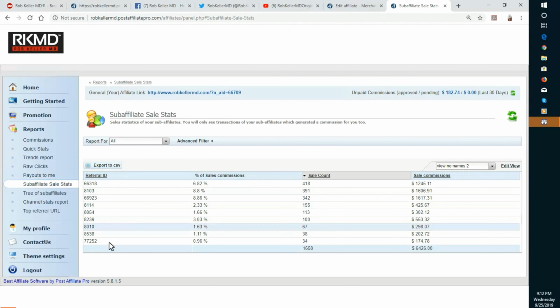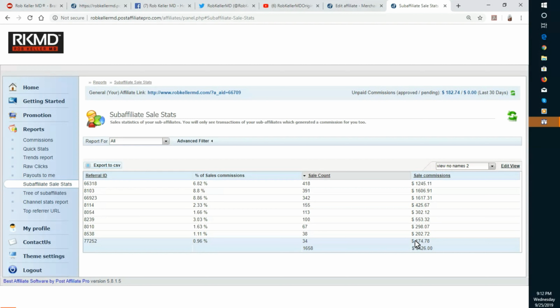It would say their name, and then it would tell you who their top performing affiliates are. So you could see who's really selling the most of my sub-affiliates. Maybe these people, you could encourage them to recruit more affiliates. Or your affiliate at the bottom here who's only had 34 sales, maybe they need some help and you could help them out. It's just a way to see how your sub-affiliates are doing, the people that need help, or the other people that might have some great ideas to share because they're knocking it out of the park.